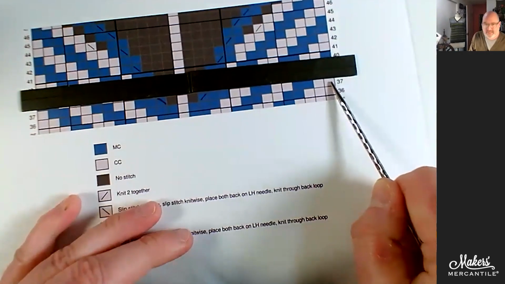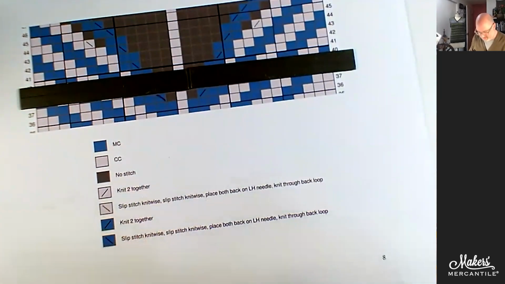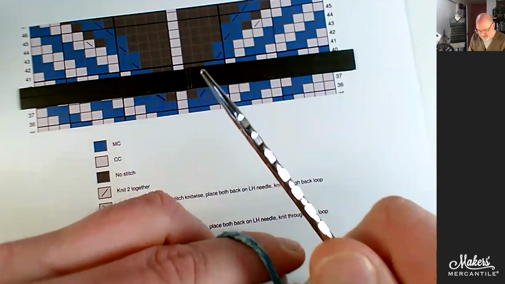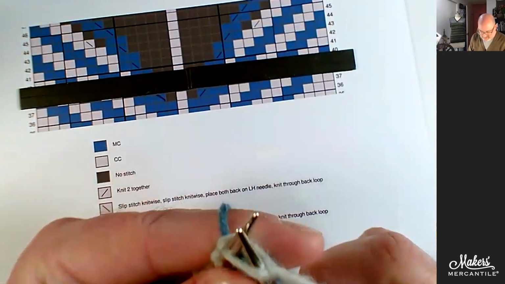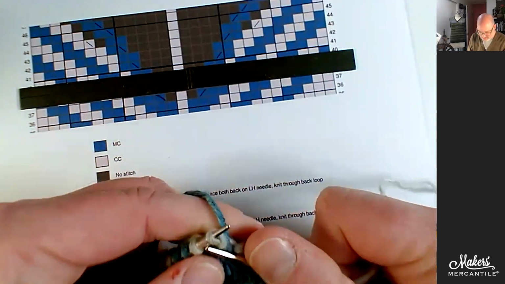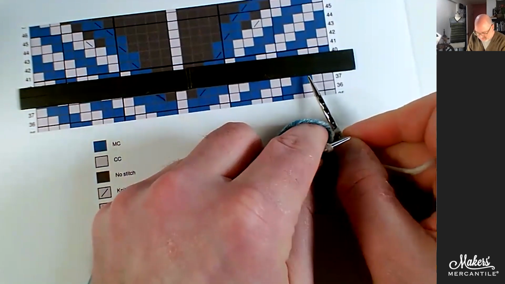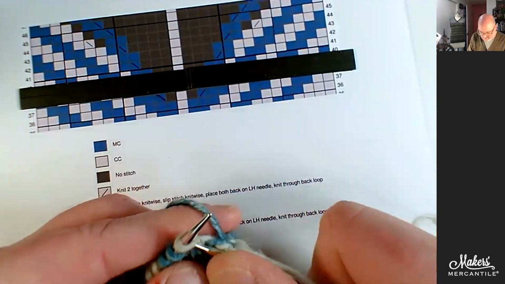I'm starting right at this section here, reading these instructions as I go. And I knit 2-handed. So I'm going to knit 2 with the light color, right? Because it's right there. And now 2 with the dark color.